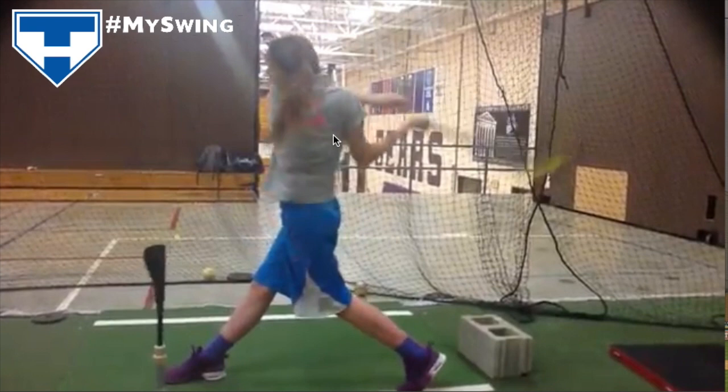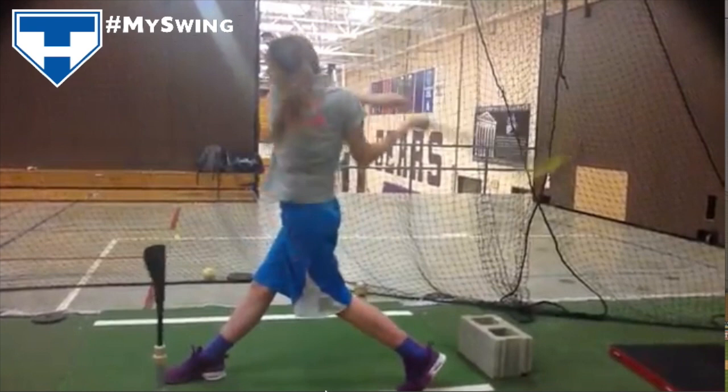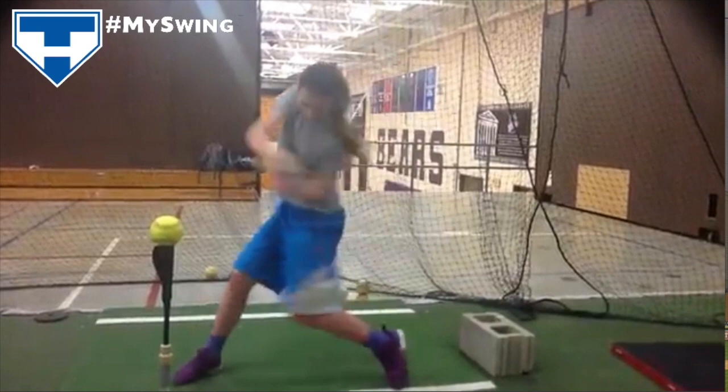There's a huge tendency in the softball world to just try to make contact. A lot of girls are concerned primarily with just hitting the ball. Softball players can probably afford to be more aggressive and try to impact the ball. I had a group in yesterday where we did ball exit speed testing with a radar gun — it was amazing how much they started trying to drive the ball once some competition was involved.